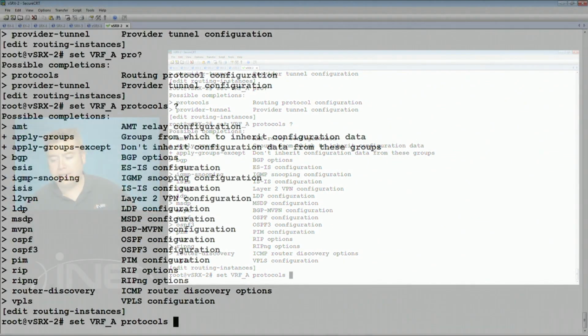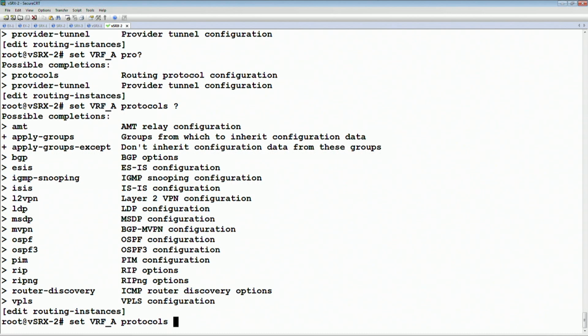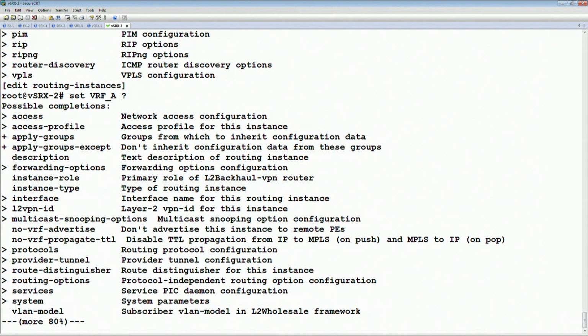In the case of JunOS, it's under the routing instance. Then we create the multiple copies of the protocol. So we'll say something like set protocol OSPF, for example. Okay, that's creating a VRF aware instance of the control plane. But in our case here, we set the instance type. The instance type was set to be a VRF.